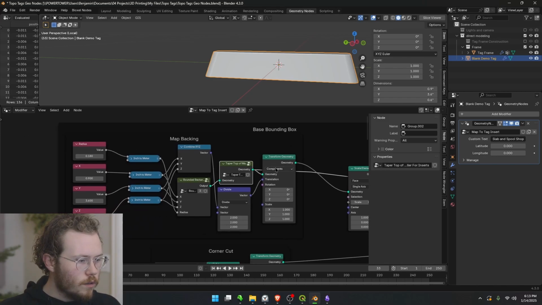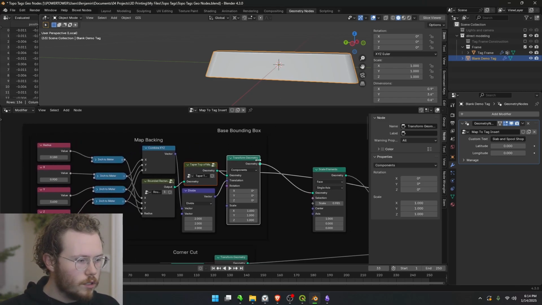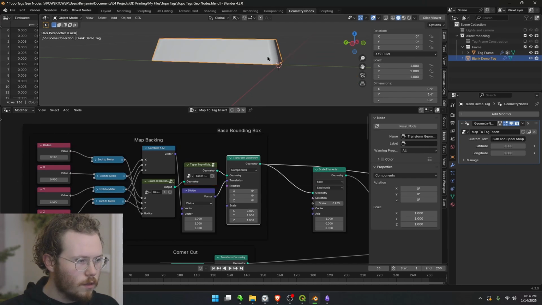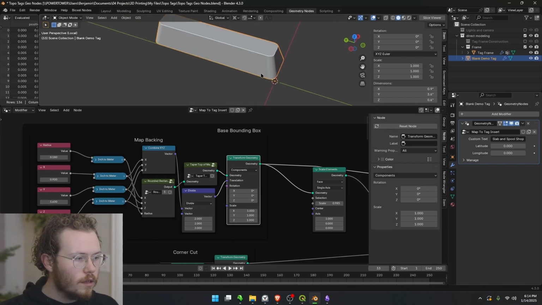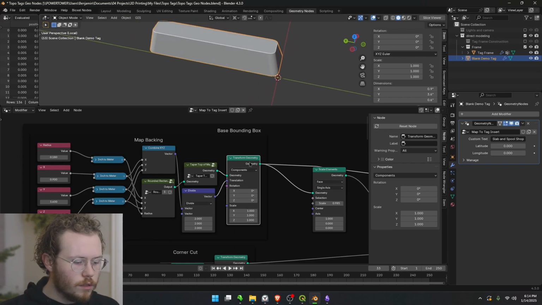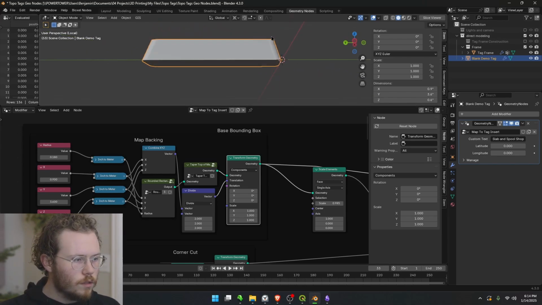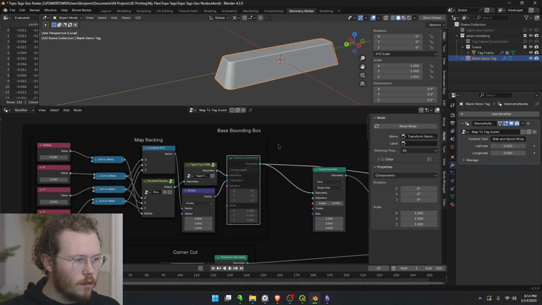So this whole group here just makes this. We're using this transform here to offset it by half of the width and the length so that it ends up at the corner. So you can see we're just moving it over.